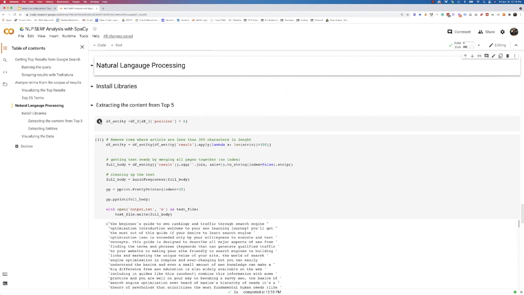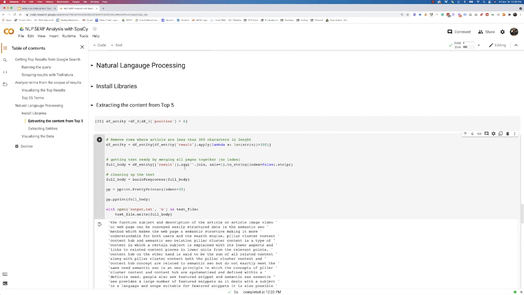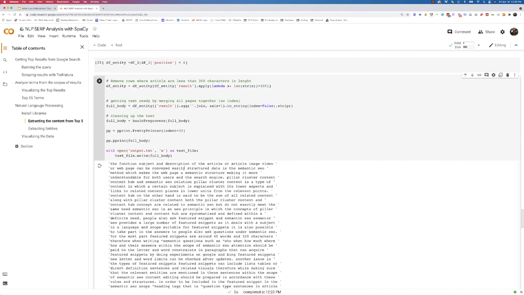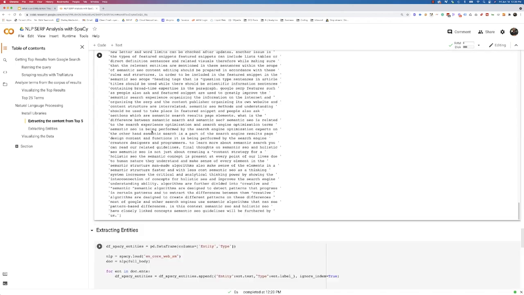So I'm actually going to take just the top five results, narrowing it down a little bit further. That way we don't get overloaded with data. And then we are going to pool the content from the top five results. We already did that before, but this time we're smashing it together, making a smaller corpus. But here's all that fun content.